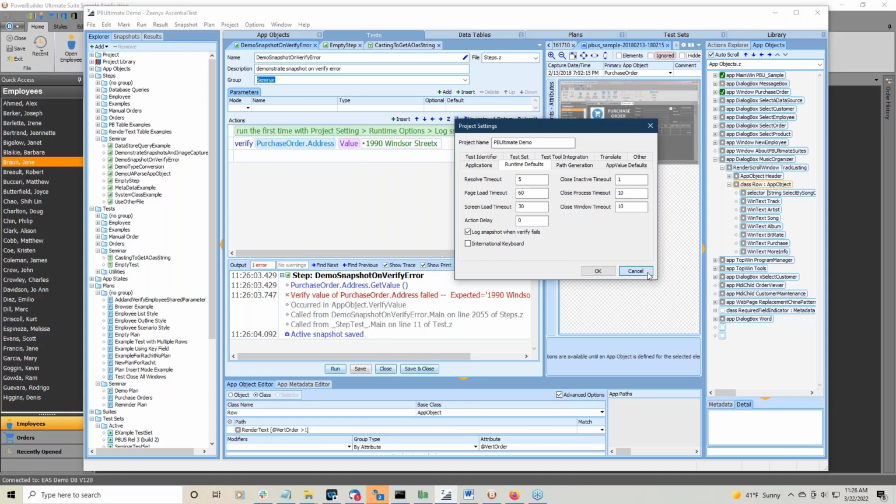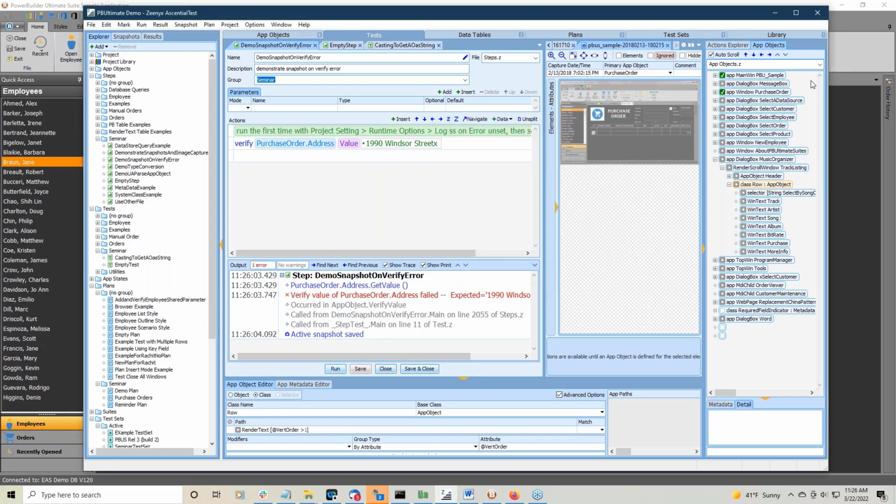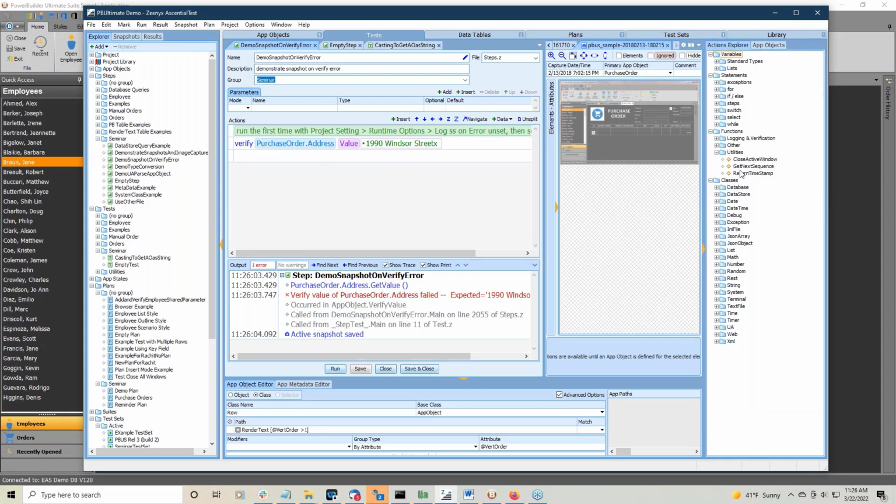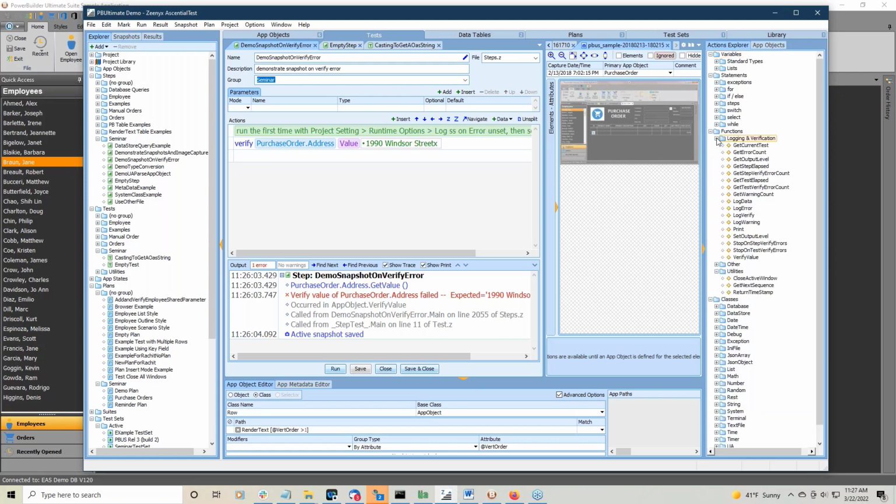Okay. There are other verifies that you drag and drop over where I think there's a switch that allows you to determine whether or not, like I think verify value does that. Let's see, does it? Yeah, so verify value does that too. So if I was using a verify value and I said, you know, I'm expecting A and I got B, and if they don't match, log a snapshot.